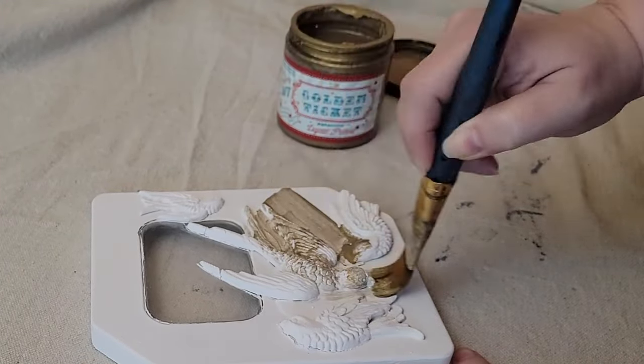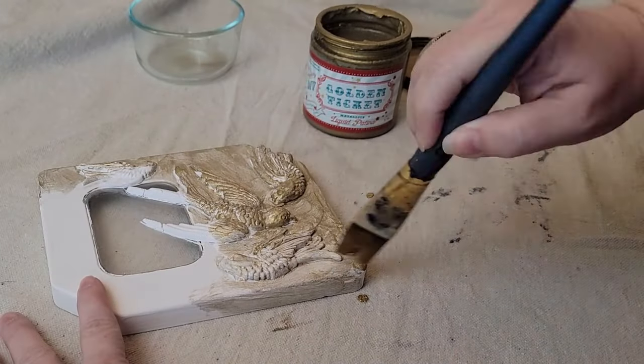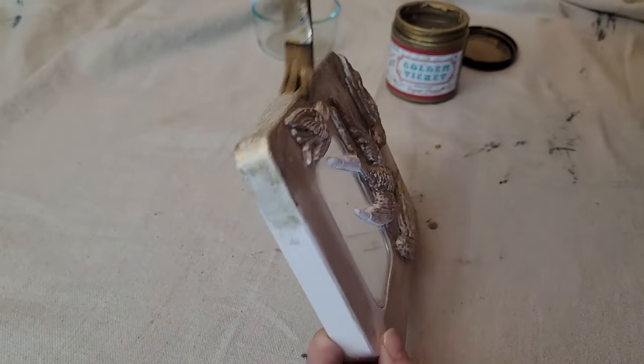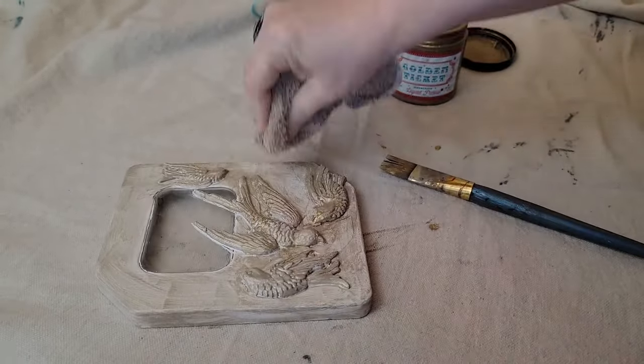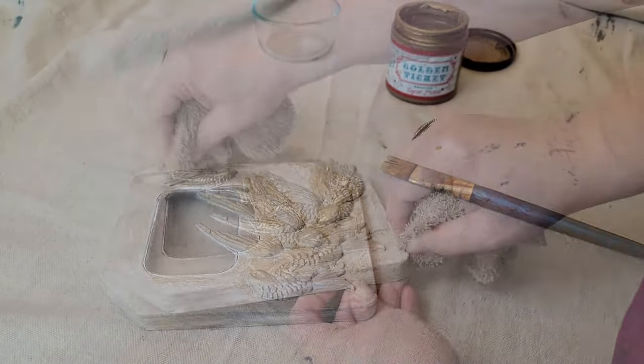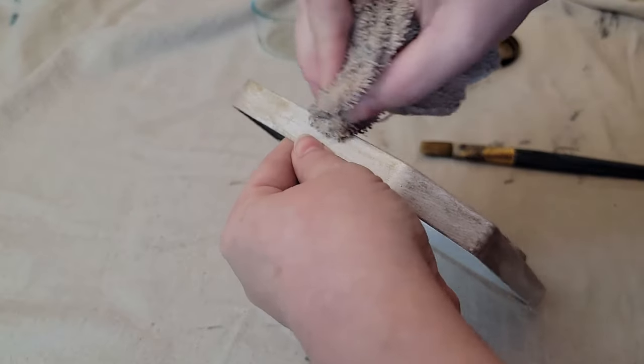DIY Paint's Golden Ticket is a liquid patina, so it will seal your paint job, but it's also got this gorgeous shimmer to it. I used just a tiny bit of water to help keep the gold spread evenly across the surface. I used my damp washcloth to dab at the surface to obscure any brush strokes, and I also used it to distress the edges a little bit.